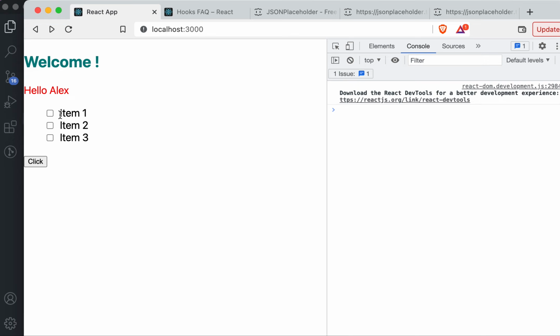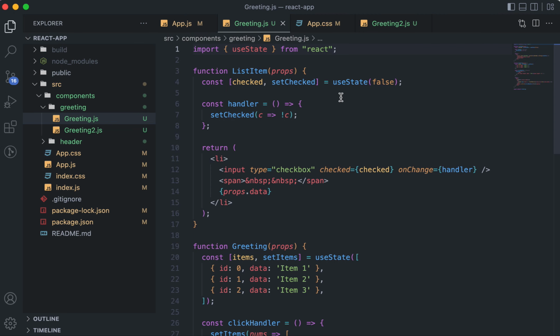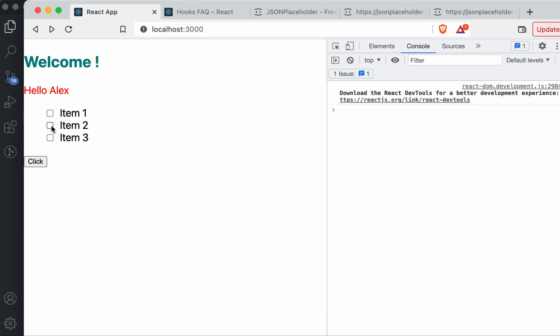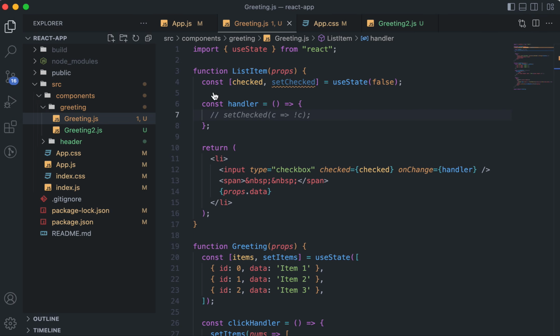Okay, so you can see that this is there, but now when I click and when I don't click, whether this is going to be checked or not, that whole thing is being controlled from here. From here you can see that if I comment this, then even if I click, nothing is happening, because now the whole thing, whether this is going to be checked or not checked, is in our control rather than just DOM control, right? Because if we give the control to the DOM, then we don't have control over that, right? So we don't want that.